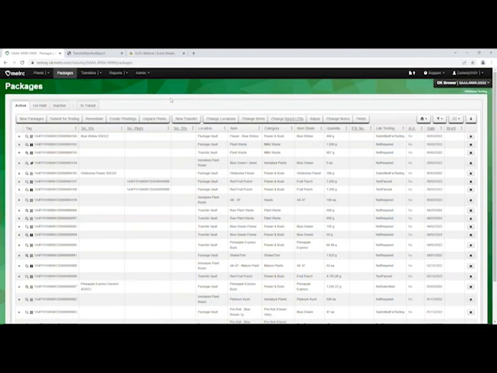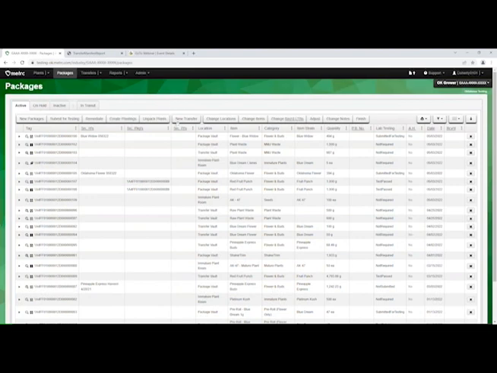Unpack plants, that'd be if you are bringing in a large amount of immature plants or vegetative plants, you can unpack those as well. Change locations, change items, which if you are changing items is an area there as well. Change required lab test batches. So if you do mistakenly select the wrong lab test batch when you're creating the test sample package, you do have the ability to change that before you ship it out. Adjust and change notes and finish. So the last three are probably what I'm going to spend some time on.